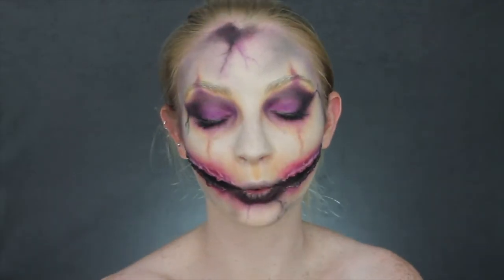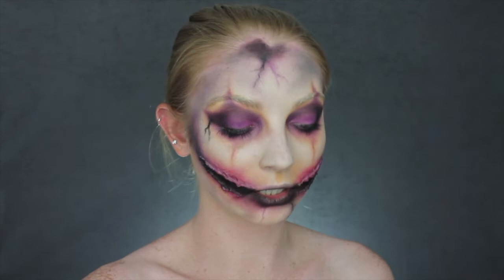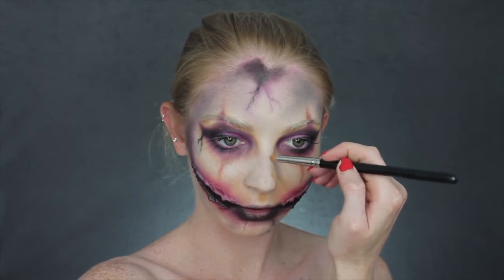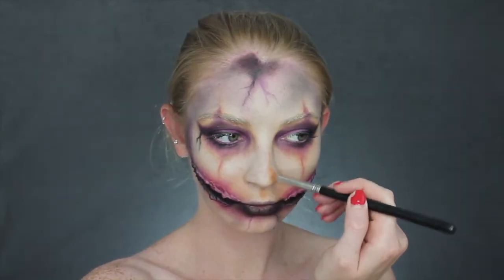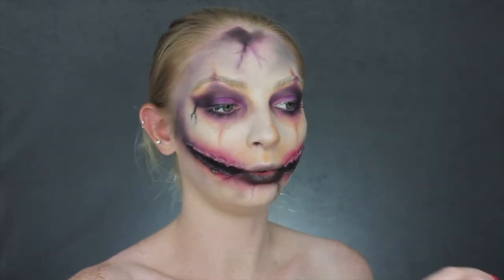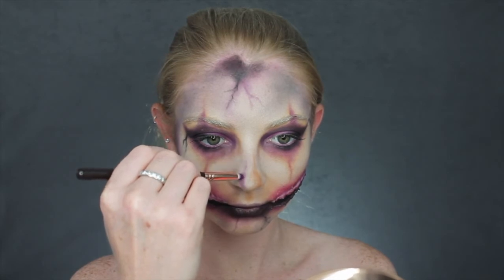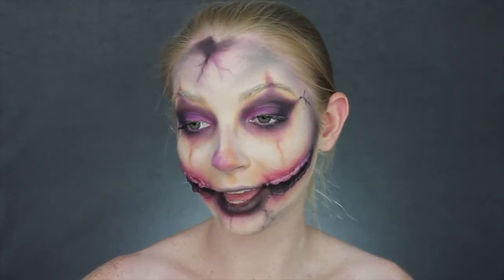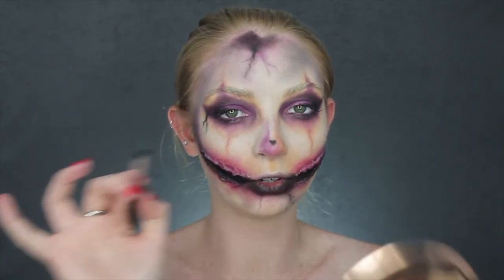Now for the typical skull nose, I'm just dipping into that orange Shuffle shade from my Be Perfect palette, and I'm going to get my mirror and start to create the outline of the shape with this. So I'm going to do that one side orange, and then I'm going to take purple and do this side purple. And then using that defined small pencil brush, pick up the black again, and then literally just mimic what we've just done, but using the black in the middle. So I still want to see the orange and the purple on the outside.